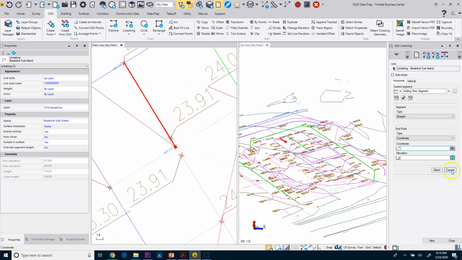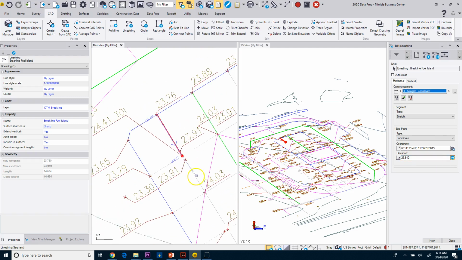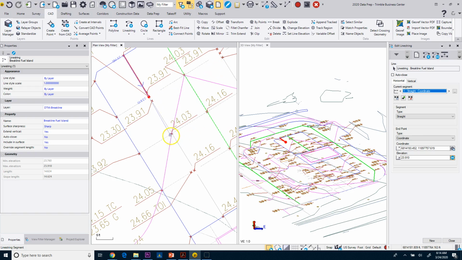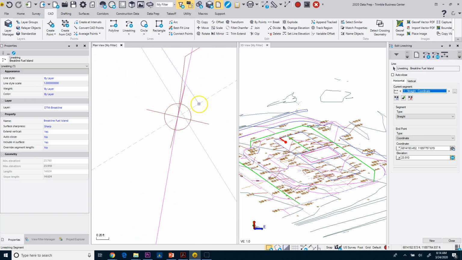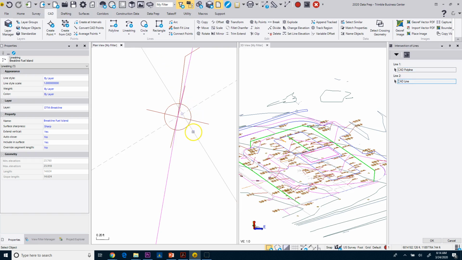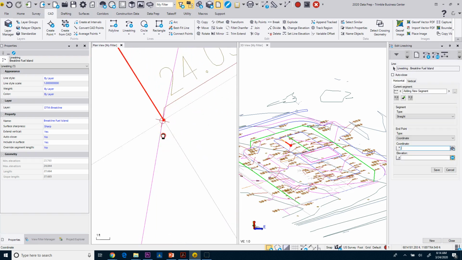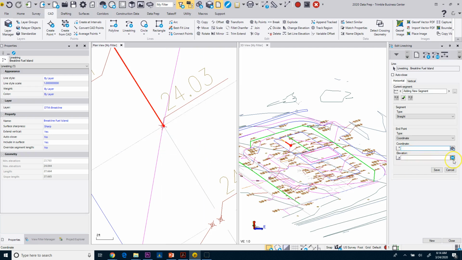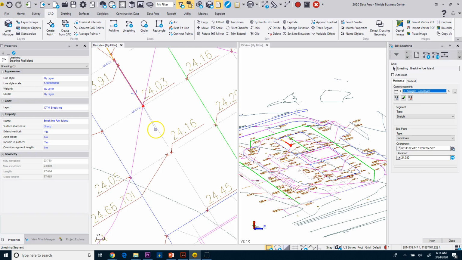What I want is I'm just going to go right through the bottom of this. Now I don't want that elevation, so I'm going to hit cancel. And I want this elevation to be 2391. So I'm not going to put in the island, I'm just putting in this particular point here. So I'm going to come back over here, add after last segment. I'm going to right click and use my intersection snap. So I'm going to pick that line, and it picks up that point right there. I'm going to toggle off my elevation here so that it prompts me to enter in the elevation, because right now it's just grabbing no elevation.